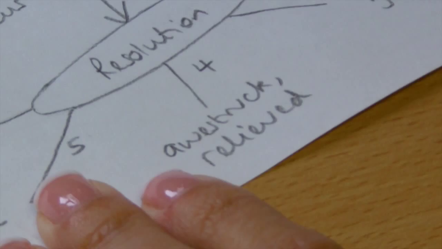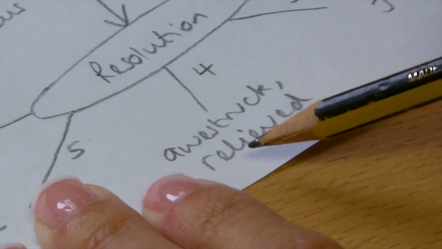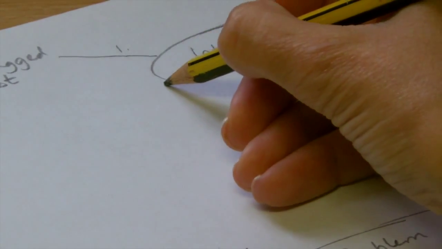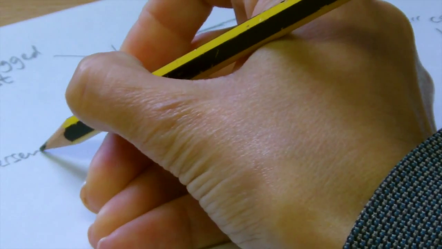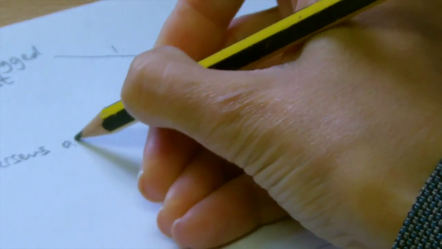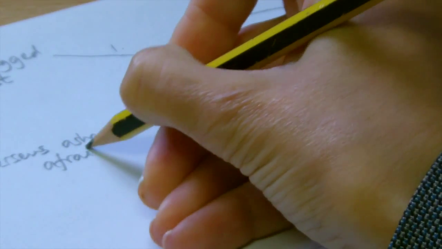It's also good to have some feelings in your introduction that you can also contrast to the feelings in the resolution. So as you recall, at the end, Perseus was awestruck and relieved. So in the introduction, he will feel, Perseus, ashamed and afraid. The final paragraph that we plan is called the normality, and that means setting the scene.